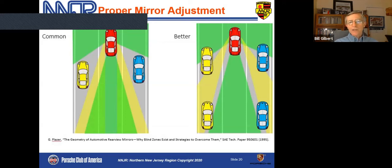And the mirrors adjusted as tight as you have it adjusted, you can see out the passenger window. And the right mirror is going to show you the car, wherever the car is. So no blind spot. And this is one of those things that I didn't learn myself until literally 2 or 3 or 4 years ago. And it's one of those things I said, why did I not know this 25 years ago or whenever? It's so basic and so helpful both on the track and on the street. And so I can't emphasize enough how important these adjustments are.